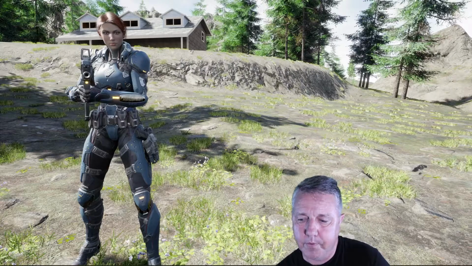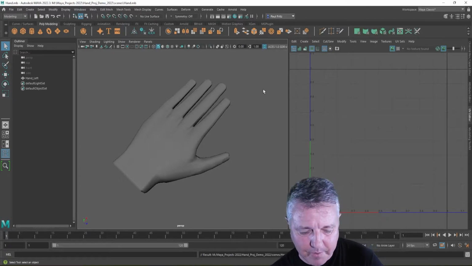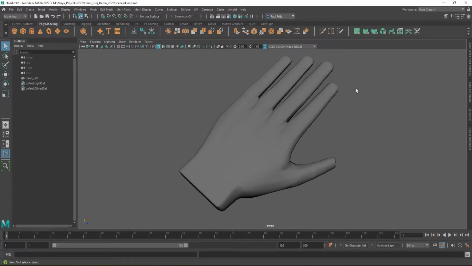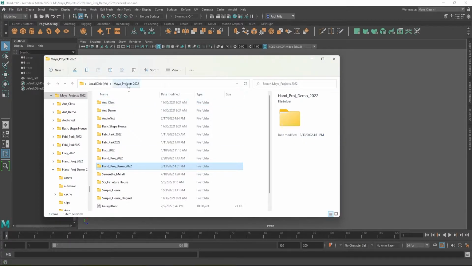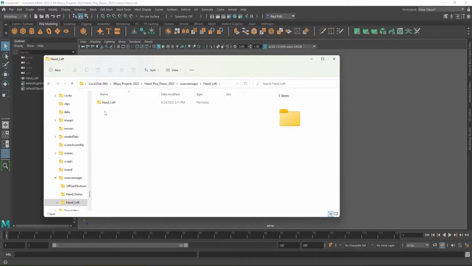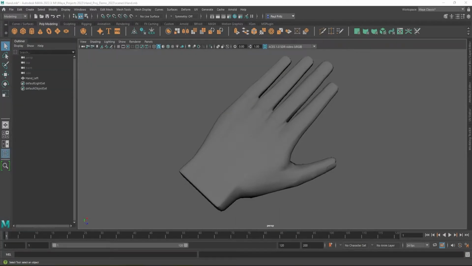All right, so first I'm going to go ahead and bring up Maya. Okay, and here's the hand from last time. I'm going to turn the video off of my head. I'm going to take this UVs and shrink that down by clicking on the tab over here, so I have a bigger work area using my hand. And also, just a reminder, in our Maya projects, hand project demo is where I put this in the source images, and in the source images, my left hand is where all of the textures are for this particular project.